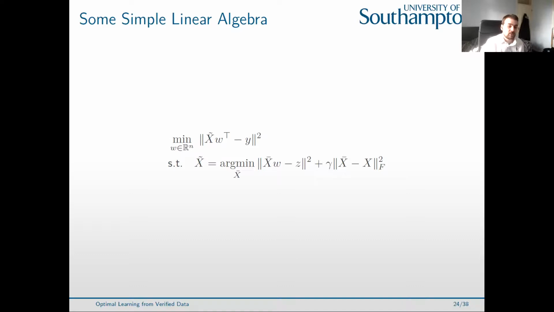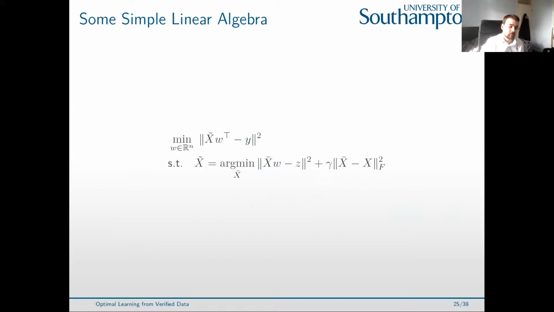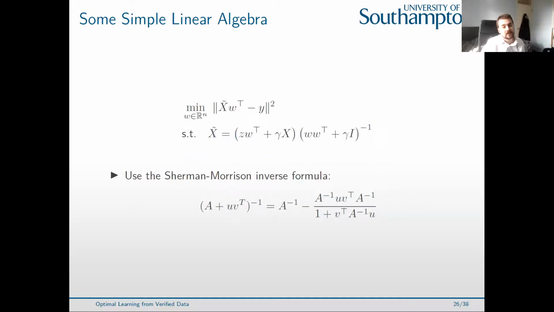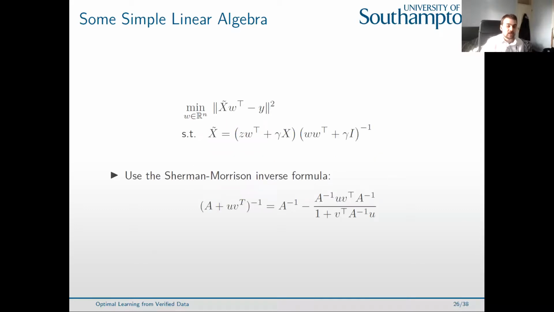And so when you actually compute this argument, obviously we want to get rid of this argument. It's kind of nasty in the constraint. We know bi-level problems are hard, so we'd like to get rid of it. You can just take the gradient and set it to 0, because this is just convex in terms of x bar. And you get something that looks very similar to a pseudo-inverse.